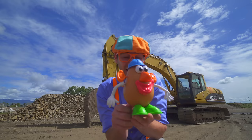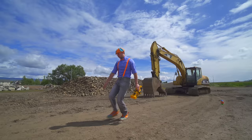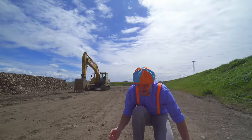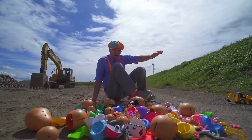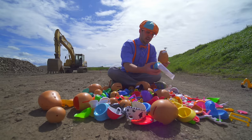Okay, let's keep on moving. Whoa! Whoa! Yes! Oh. Look at all of these potato heads. I need to sit down for this one. Okay. Ooh, look at this! This one even has eyes on it already. Okay. Ooh.